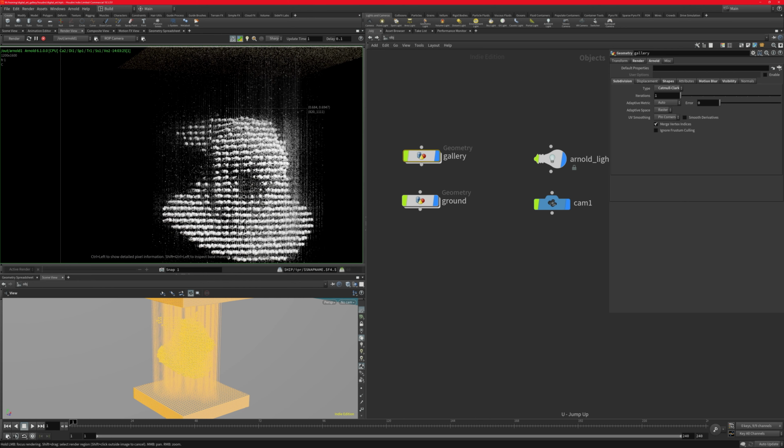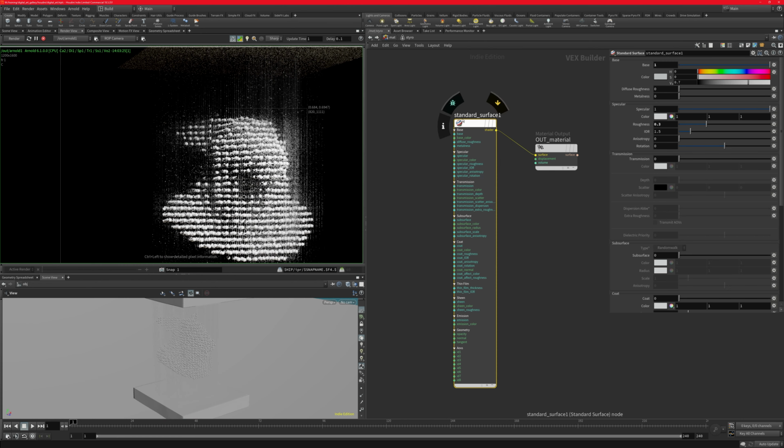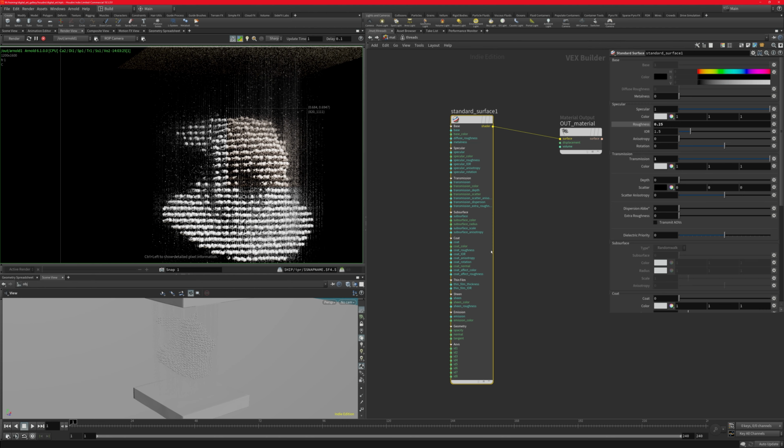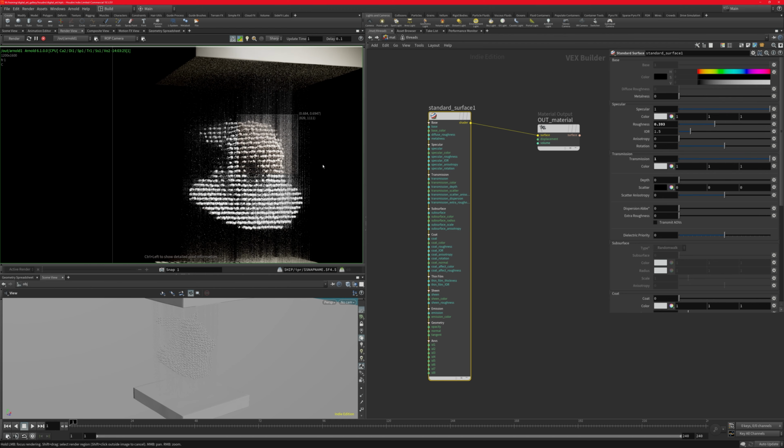So now let's work a little bit on the spheres. I think they are a bit too white. So let's go into the material context, go to our styro and work with this here a little bit. Make them also a little bit yellow. Like that, and then reduce the intensity of them so they're not super blown out. Okay, and then let's head over to the threads and change them as well. Maybe increase the roughness for those guys. I think that works better.